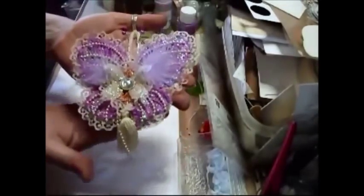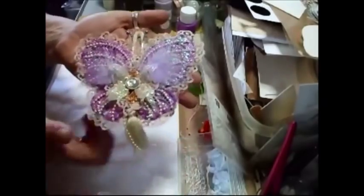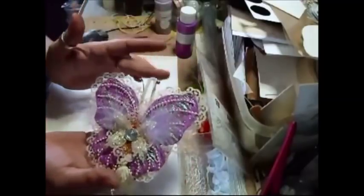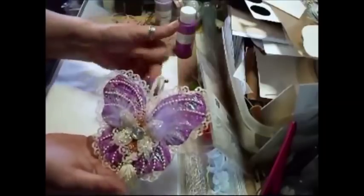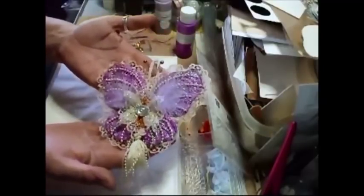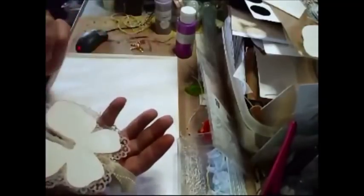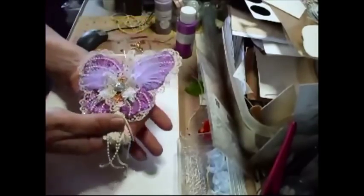All I've done now, I've fluffed up and picked up the wings on this butterfly. Everything's added on, and I've just put the pipe cleaner on the back here. I could have added a chain, but I've just put a pipe cleaner on this for now. One of these is going to be a gift for somebody, and then if they want to put a chain on it, all you have to do is peel it off the back and do it then. But right now, I'll just show you them.